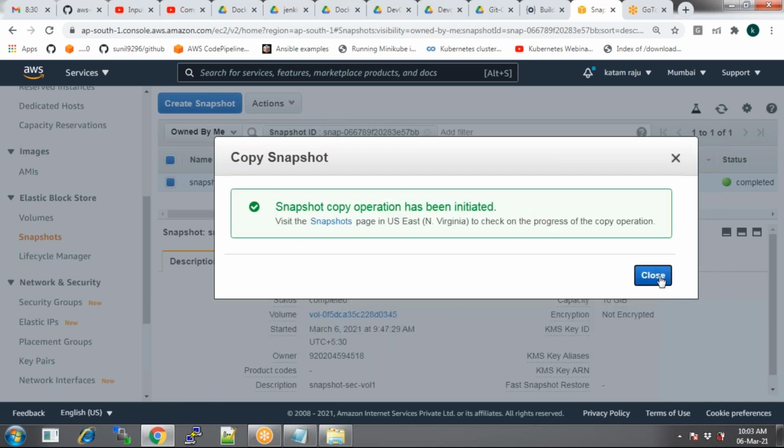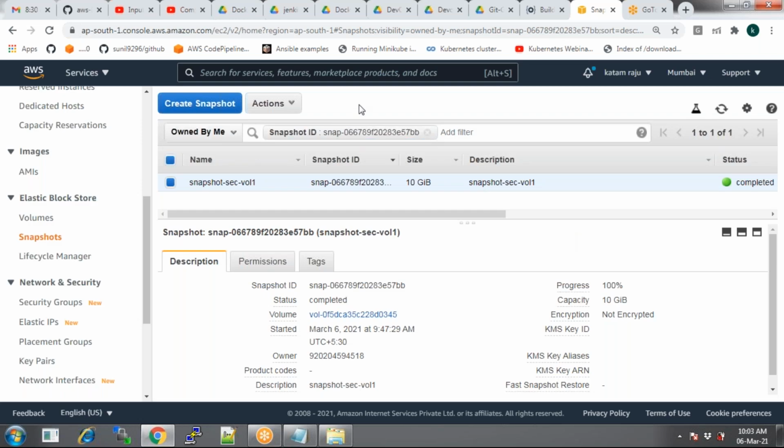So why can't we directly create an instance in the other region? What are you going to create? You want to create an instance. Will you use the AMI? My AMI. So what if your instance has some applications deployed? We have some storage already. Instance has some storage. Instance has some data. It has all its configurations. How are you going to manage it?